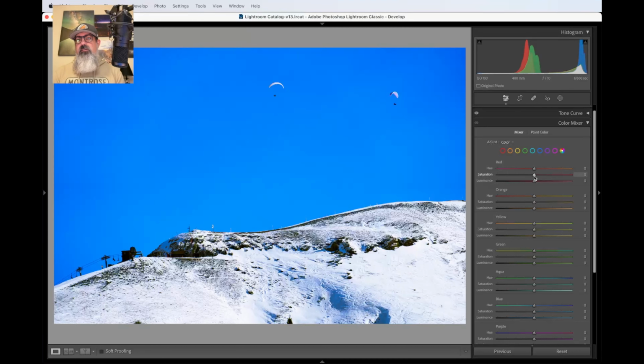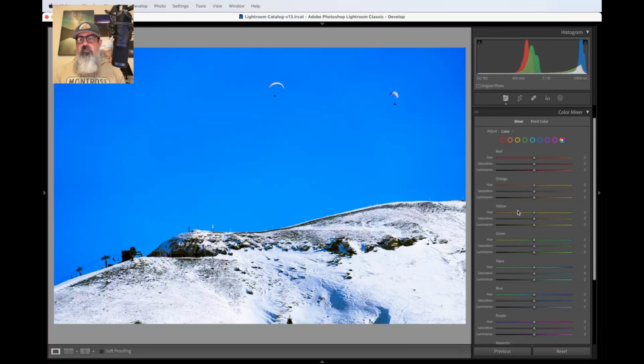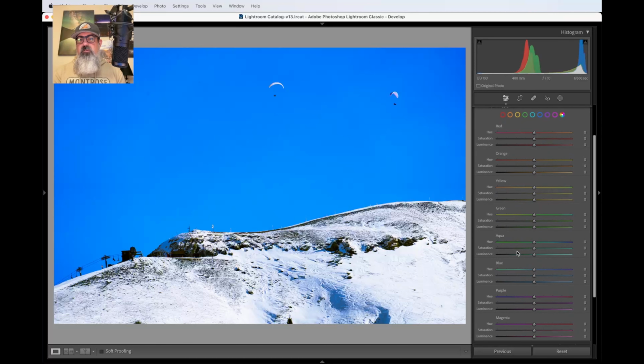If red is the color that you've chosen to edit here, whatever hue you've chosen, it will increase that saturation throughout your image, but only for that specific color. And then the same for all of the other colors that you can choose here.